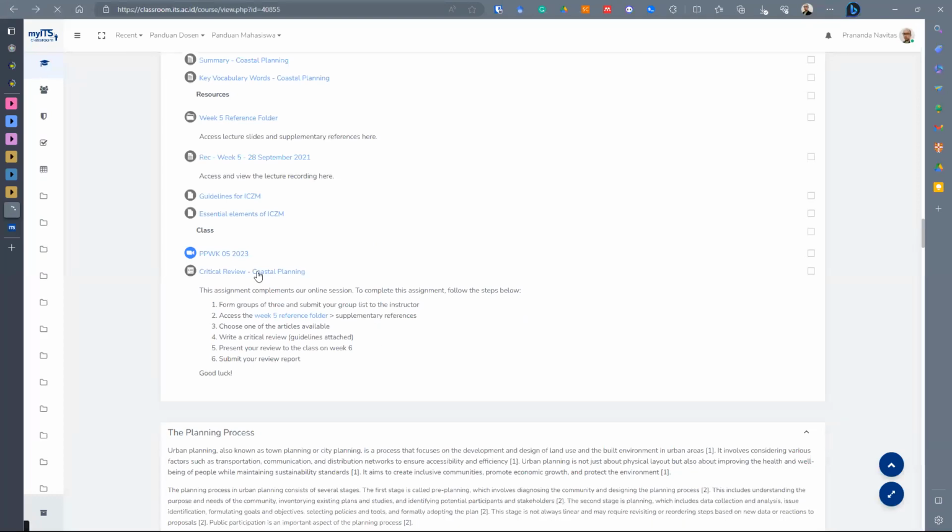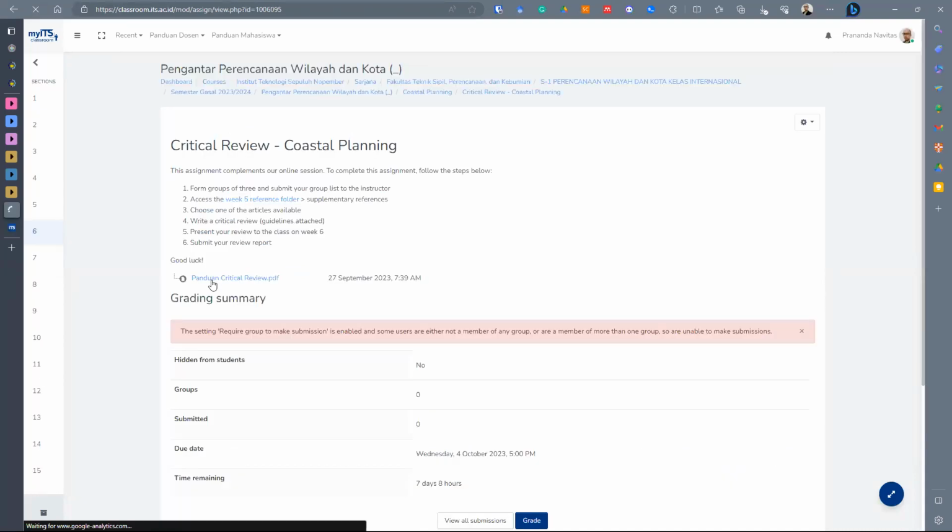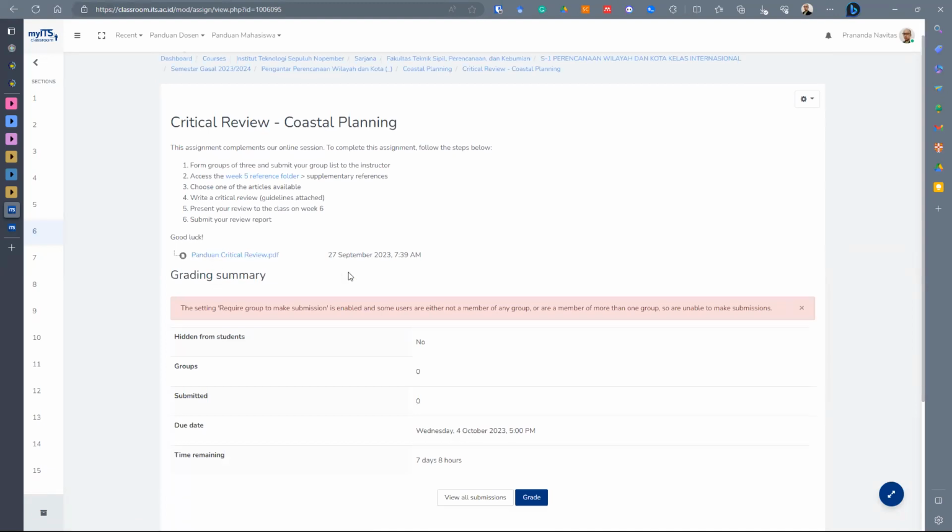Now, the guidelines for the critical review are attached. When you click on the critical review assignment, you will find the guidelines here, for you to download and read.